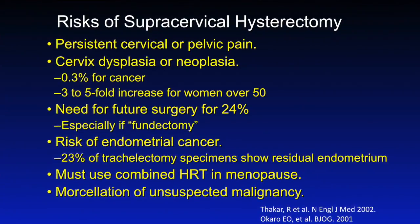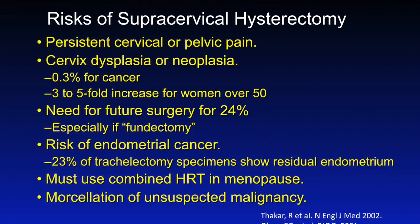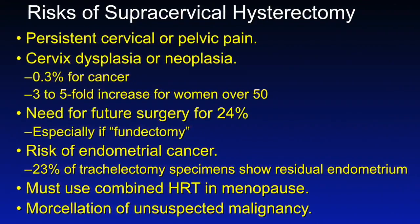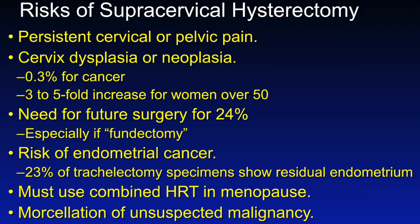You may have to remove the cervix later — as many as 24% of patients having a supracervical need a trachelectomy. And they can still get endocervical adenocarcinoma or endometrial carcinoma, because 23% of the cervixes that get removed show actual endometrium. So the recommendation is to put the entire uterus in a bag. You have learned how to dissect the parametrium safely, identifying the uterine artery, using a cervical manipulator so that it presents the cervicovaginal margin to you. You know how to do this — you went to the course. Congratulations.